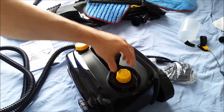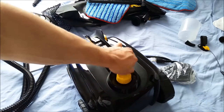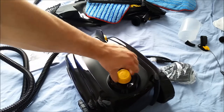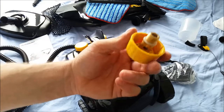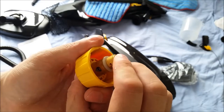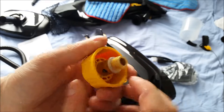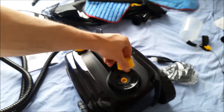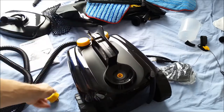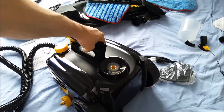And got the fill-up cap here, which has a little warning symbol on it to tell you that the contents, the water, is under pressure. And you have to unscrew it a lot of times. Oh yeah, some nice hardware right there. So, there's a spring inside, which I'm guessing is a valve that doesn't allow the pressure to leak out. But, yeah, you just put water into that hole, and it's a funnel. See? It's a funnel, so the water will just come down the sides if you don't happen to get in the hole.